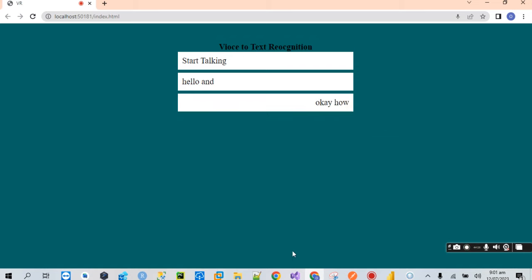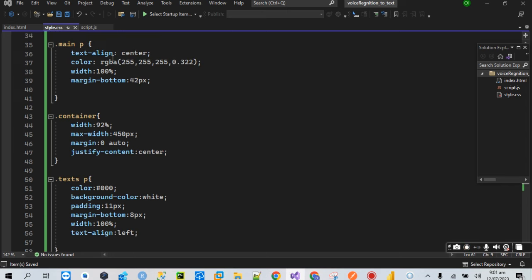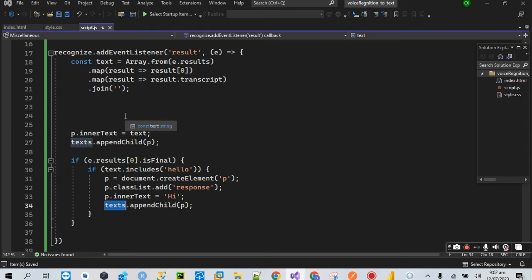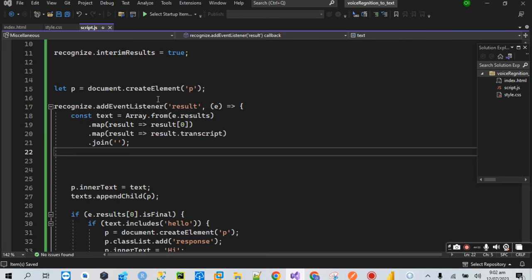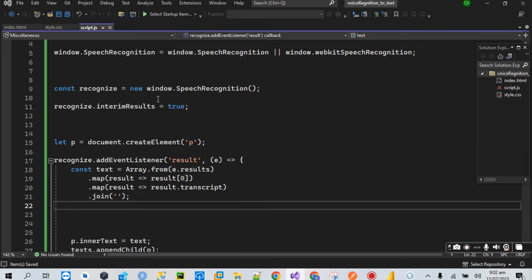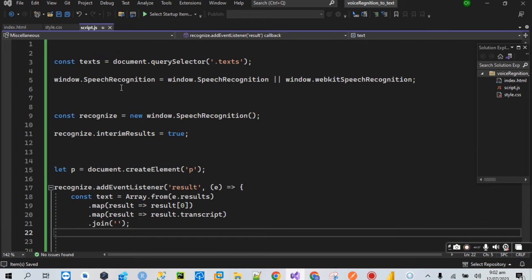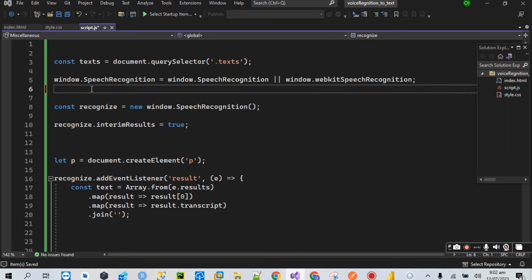Let's come to our JavaScript and look at our text here. Remember, we are doing backward debugging. Now we'll see how we can fix this problem. Where we say recognition equals window.SpeechRecognition or window.webkitSpeechRecognition is perfectly okay.